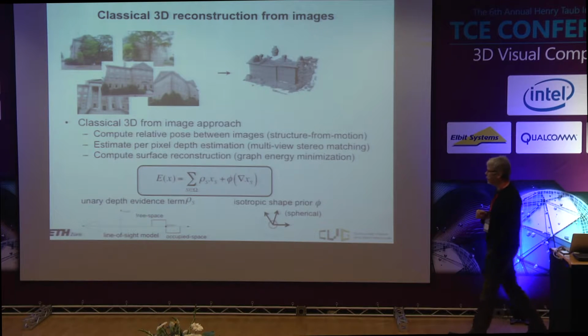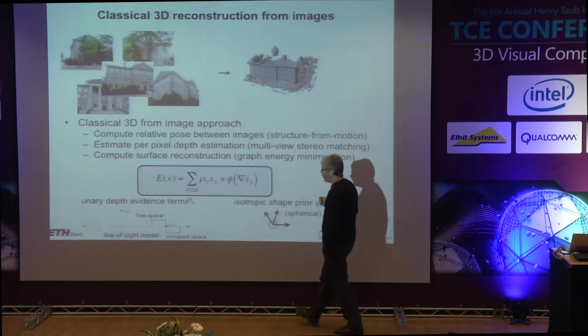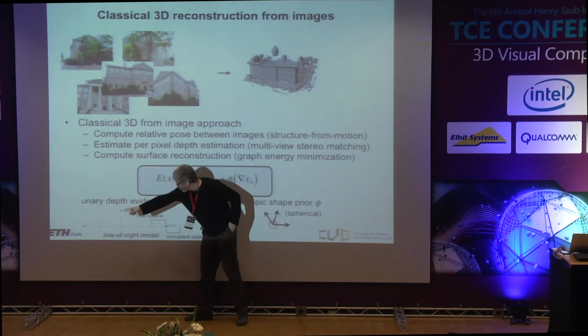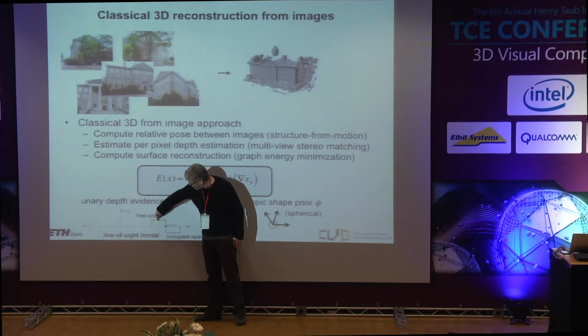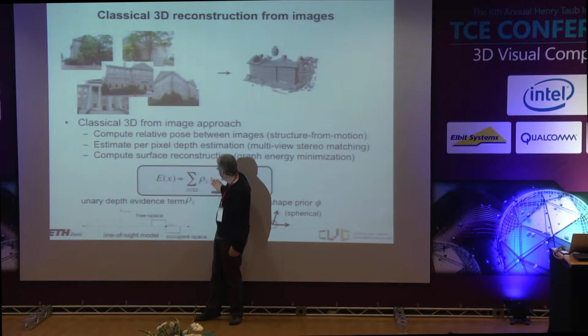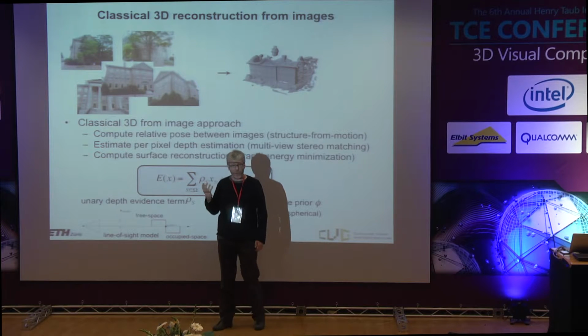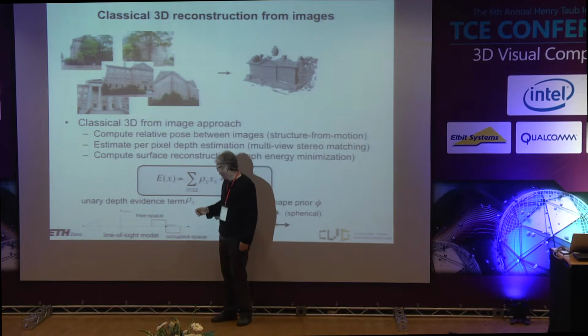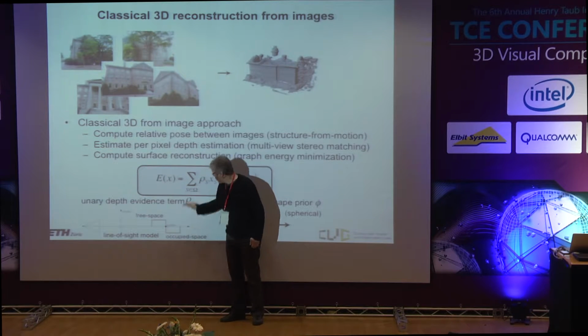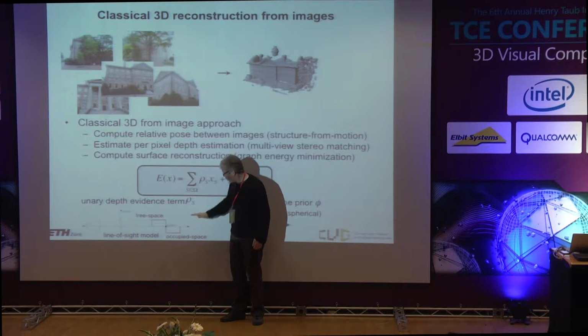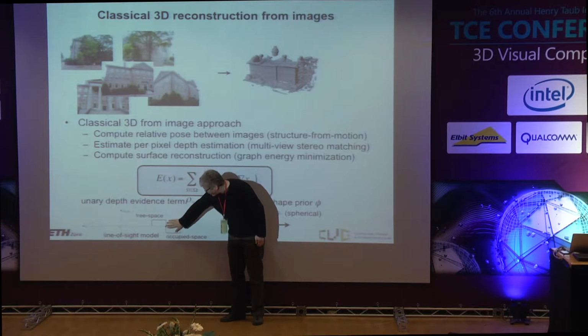So in our case, the terms look as follows. Here this is 1 pixel, so we have a camera and 1 ray here, and in front of it we put a penalizer, something that will penalize this indicator function being 1, indicating occupied. So this will tend to make this 0, and then here we put a negative cost, which essentially means that here we get a bonus if this is occupied, and so we'll tend to occupy this part of the ray.